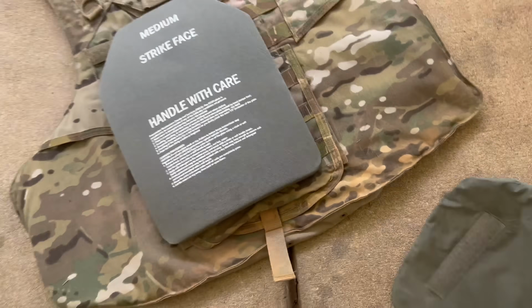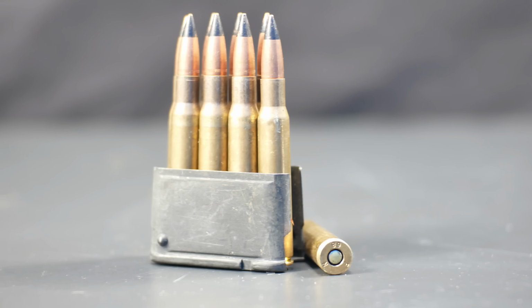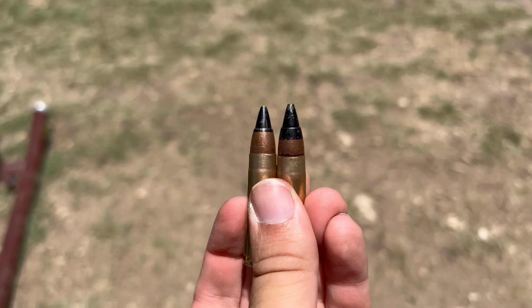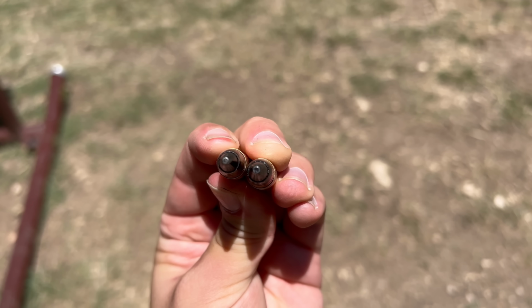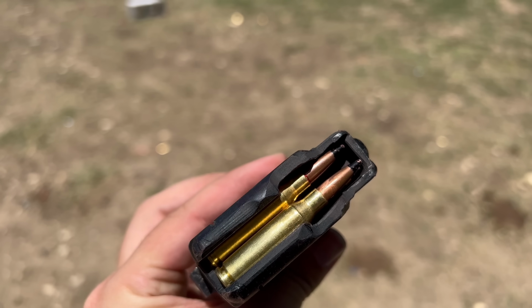This plate and Kevlar combination are rated NIJ-4 spec against full-sized hardened steel core rifle threats and tungsten M993 5.56 rounds. Today we're going to test this armor against a small fortune's worth of relevant Eastern threats, including 9x39 AP, 7.62x39 API, and 5.45 AP rounds.